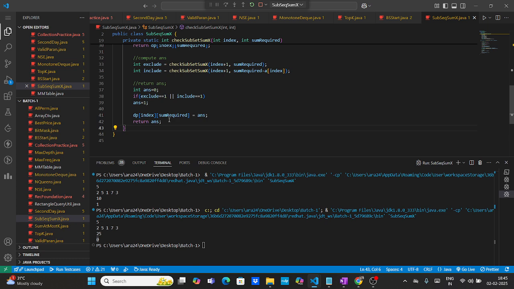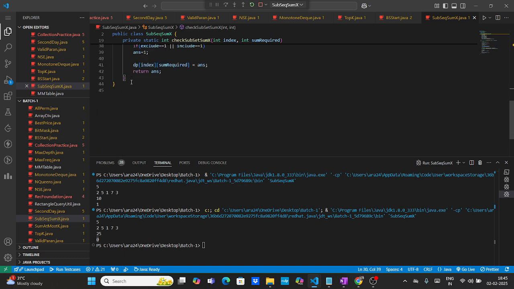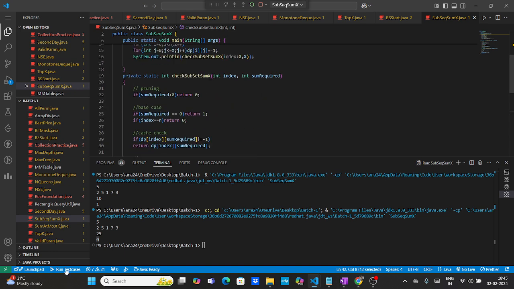Very simple step, right? You know recursion, you added only 2 lines. The first line checks whether it is there in the cache or not. If it is there, return it. Otherwise, before returning, save it in the cache, then return it. That's all. Now we'll run this program again and see whether we are getting the same answer or not.